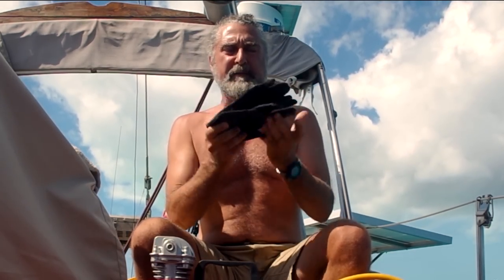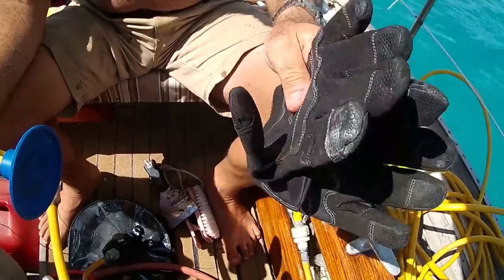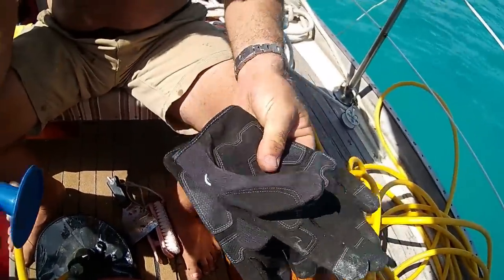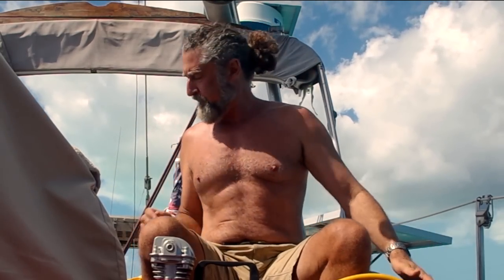If there are any barnacles, you need gloves. The barnacles that grow on the bottom of a boat are absolutely razor sharp. They're so sharp that when you cut yourself with them, you don't even know you've been cut. And at the end of the day, you can just be shredded up. It can be really bad. So you want a pair of cheap gloves, and these won't last. The barnacles will cut through them. But can't overstate that. If there's barnacles, you need gloves.